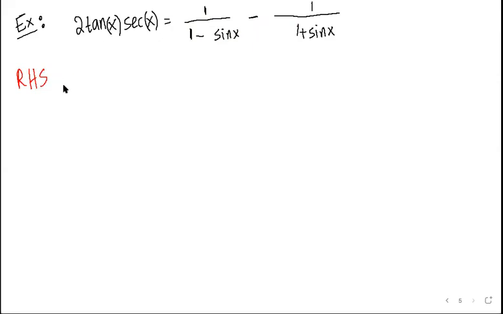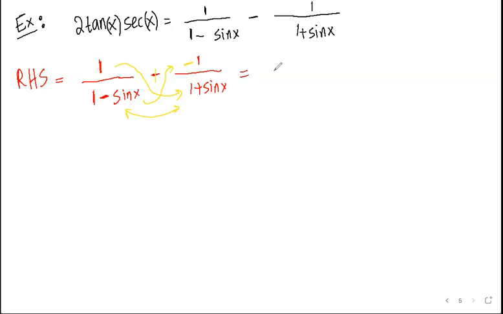This is equal 1 over 1 minus sine x minus 1 over 1 plus sine of x. So the step now we have to make the denominators equal. By what? By doing the cross multiply. So here the minus, I can move it up. Here plus, make it the minus here. So this times this one, and this times this.